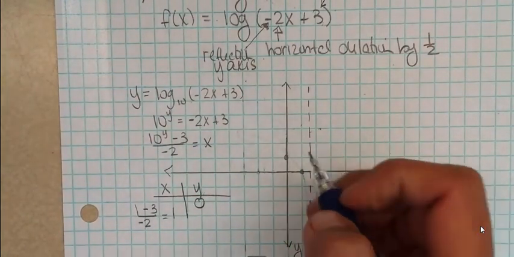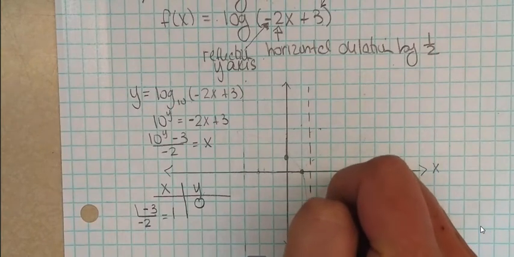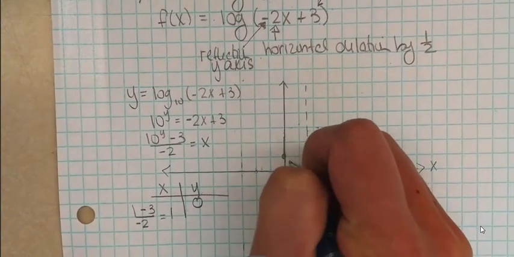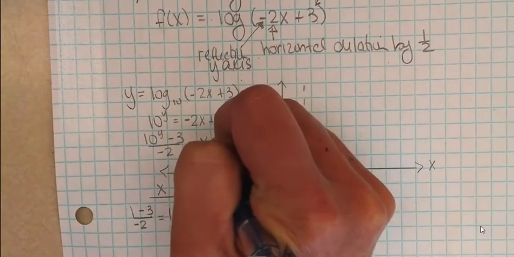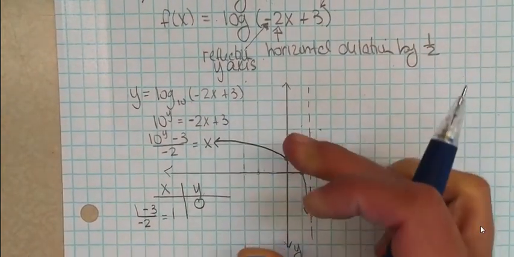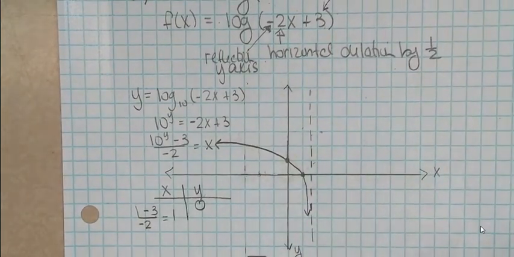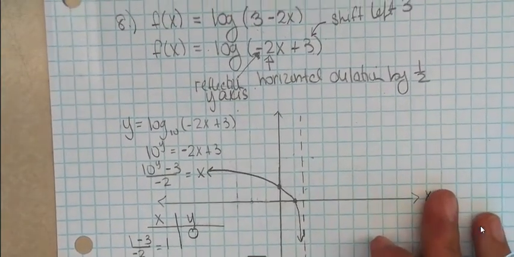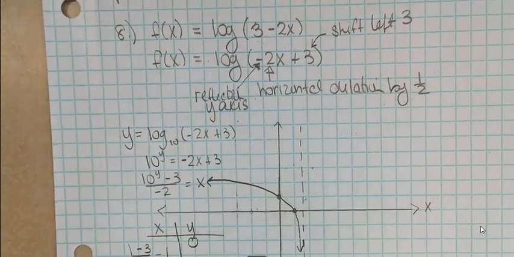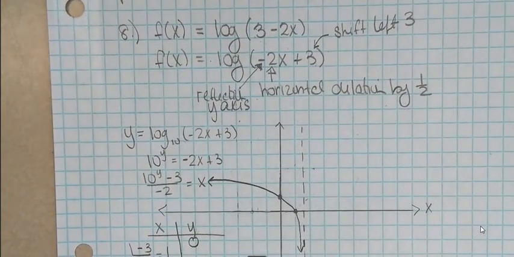But basically what you're going to find is that this thing is kind of stretched horizontally. So it might look something like that. It may even be flatter. And you can check it using your graphing calculator, right? Just go back up here and plug that in to your graphing calculator and check what the graph looks like.